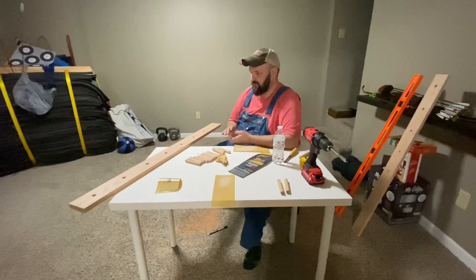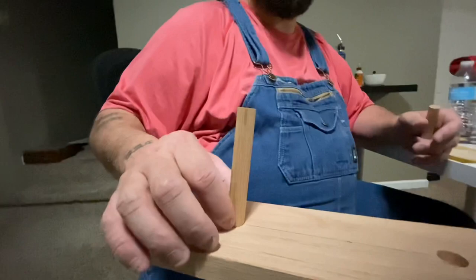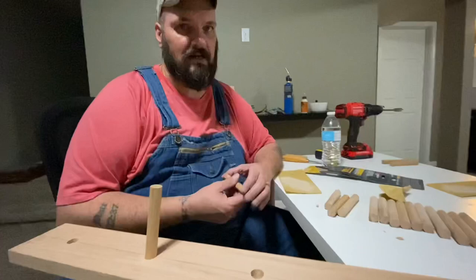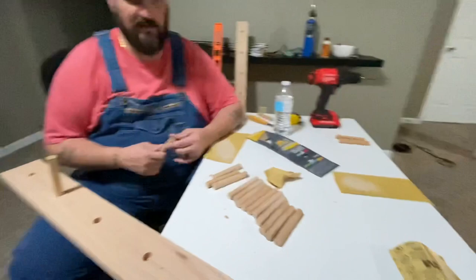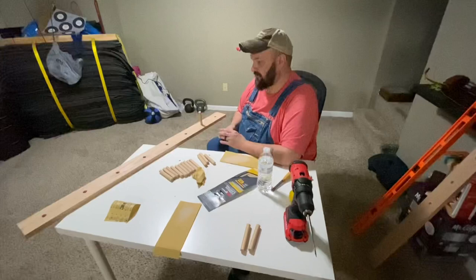I want to make sure that stain is very, super just done and everything. I might take on these pegs just for safekeeping — before we actually hang bows on, I might get like some felt or a piece of rubber tubing or something and slide it over the top, just to make sure no stain or anything transfers to any of my bows. So we'll see about that. Right now we're just finishing up our sanding — we're probably about another 20 minutes out — and then we'll be burning it and putting it together. Stay tuned.